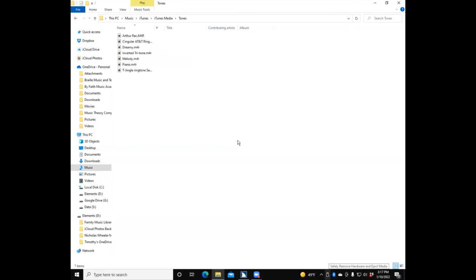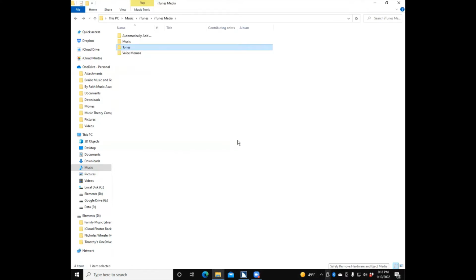In my case, I actually have a few homemade tones in here. I like the old-fashioned T-Mobile jingle that they used to have for the flip phones back in the day, and I think they even put it on some Androids in the early years, and it was almost like a symphonic version of the T-Mobile jingle, a lot more grand than just the piano one that they use today on TV commercials. And I wanted to get that back on my iPhone, and so through a very laborious process, I was able to custom create a ringtone, and I saved a copy of it here so that I could easily pop it onto my phone. I'm going to backspace to go back to the iTunes Media folder.